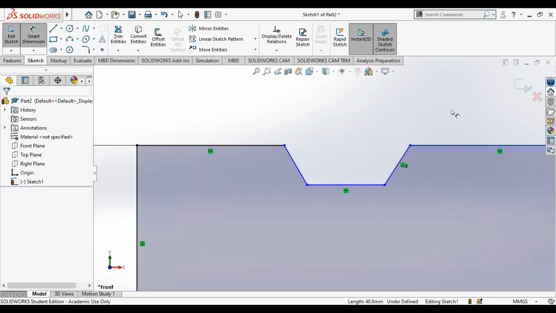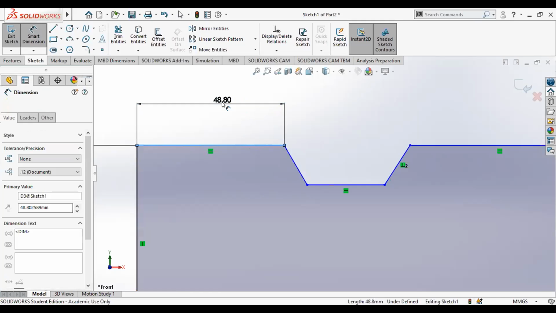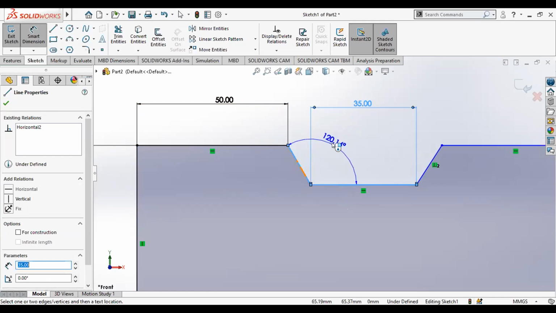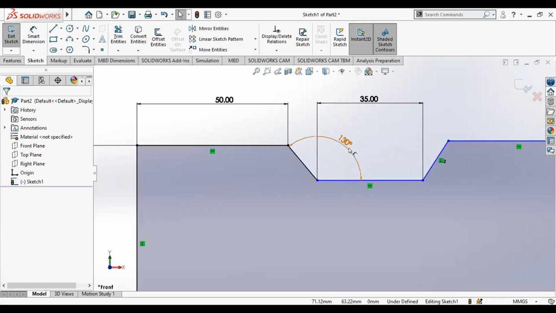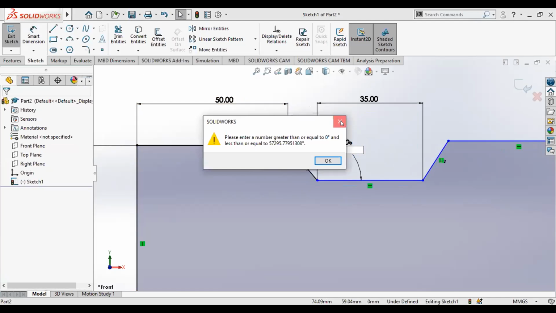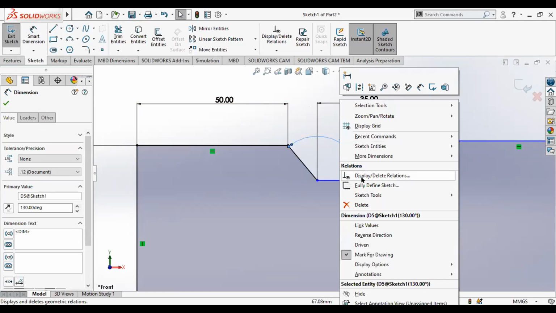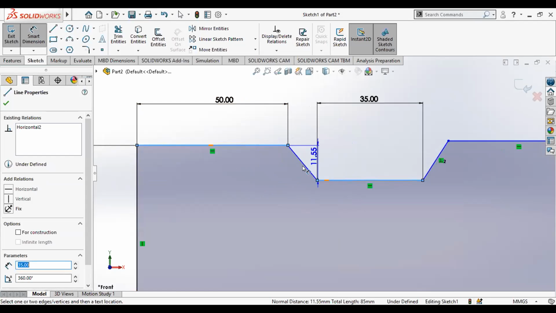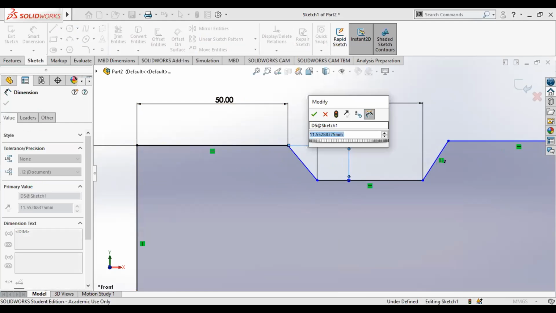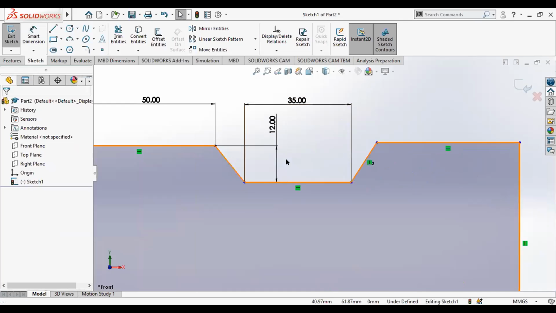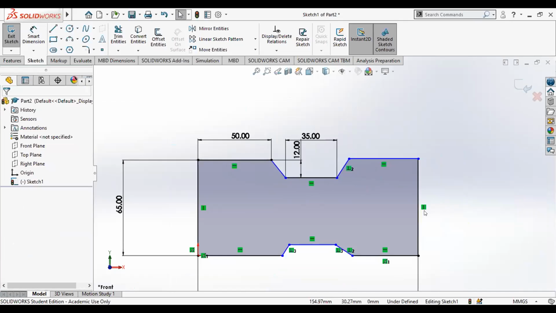Usually for this part here, to make this defined, we need the line here. At least we need to know here also. If you don't have any angle, you can put in the angles. If you don't have angles, delete these features. If you have angles, at least you need to know the height here, so that the dimension will be exactly similar to your product. This one just shows you an example.